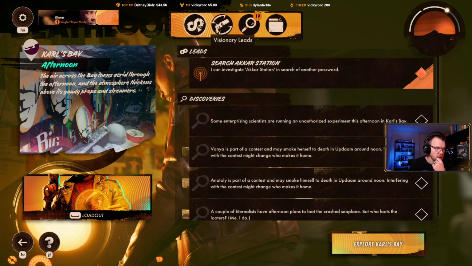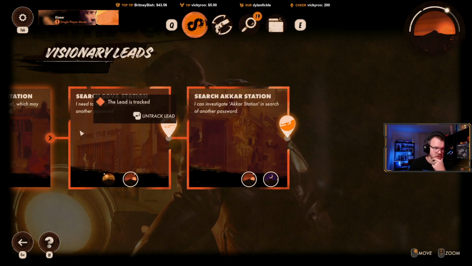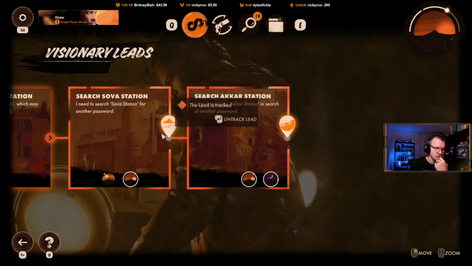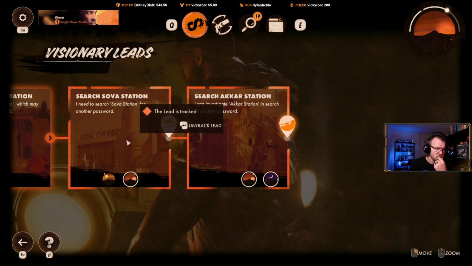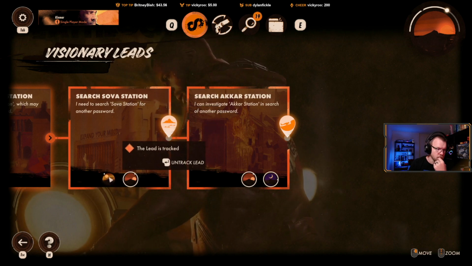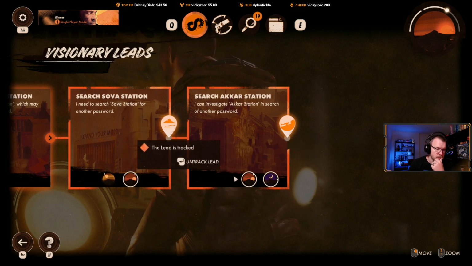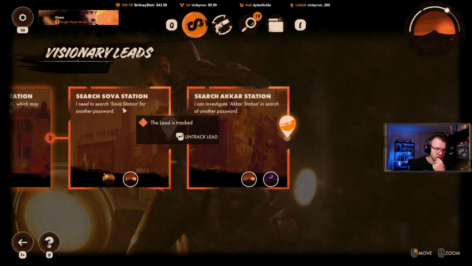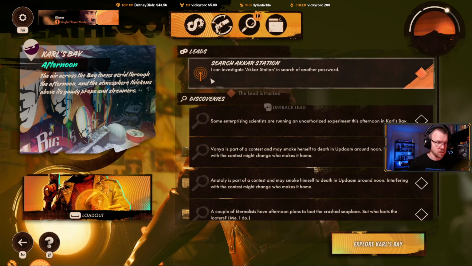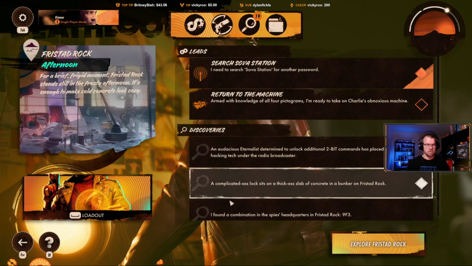Oh, hey, wait. Before we do this, let's make sure... Sova Station has to be done first, because it can only be done at noon or afternoon, and this can only be done afternoon and night. And it's afternoon, I think. So we need to do Sova Station. We need to do this one. So I almost fucked up.